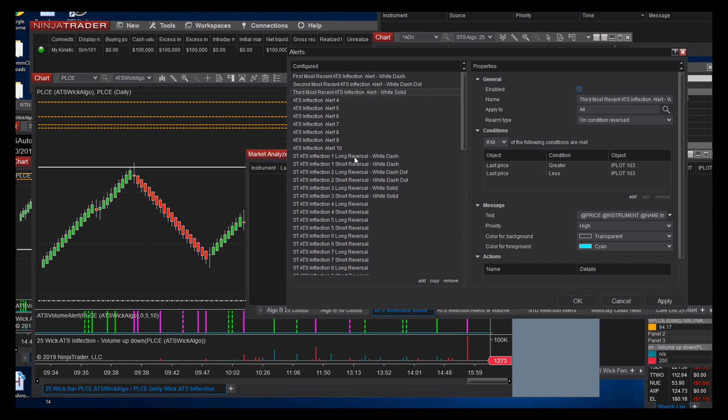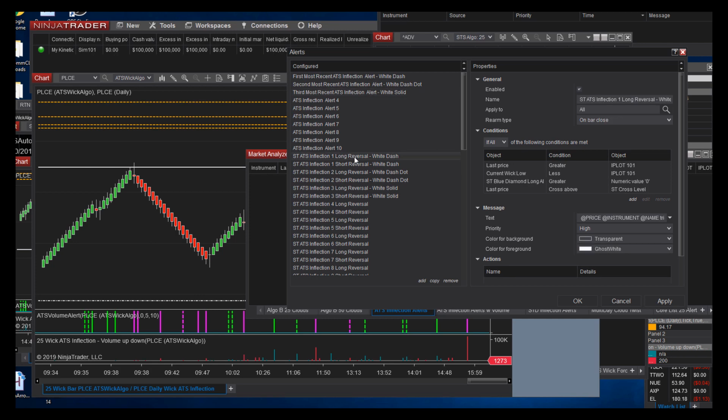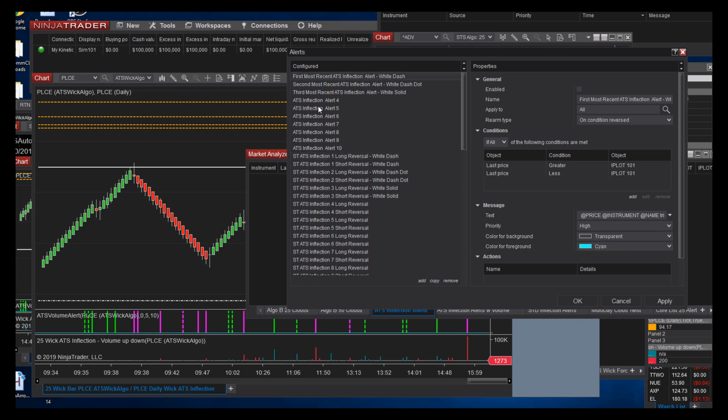If you want to wait on the reversal signal, then this will be your reversal, and it actually uses the blue diamond indicator that plots after this bar closes, so it'll give you that alert right when this takes place. Now, sometimes this is a fast move, sometimes it's a slow move, and especially if you're using a 25 on a low ATR stock looking for a swing trade, or you're using a 50 on a higher ATR stock, you may want to look at this alert system here to apply, and then you can evaluate the trade over a longer period of time.